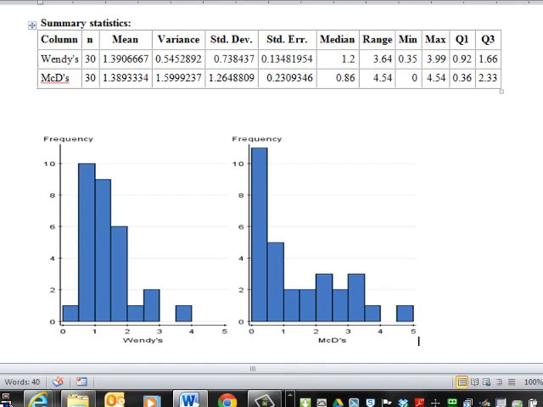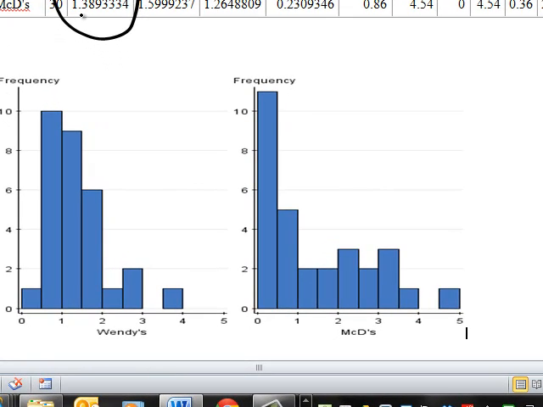Okay, so now I put both of these into a Word document so I could write on the screen a little bit easier. So the first question asked about what is the mean wait time. And so we can look here at the mean wait times. And they're about the same, right? If we round to the nearest hundredth, it's 1.39. What are the units here? In minutes, 1.39 minutes. So identical wait times, pretty much.